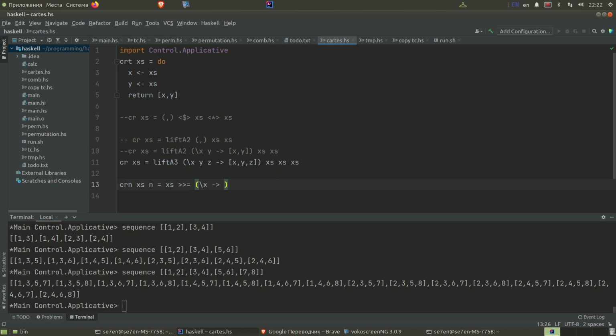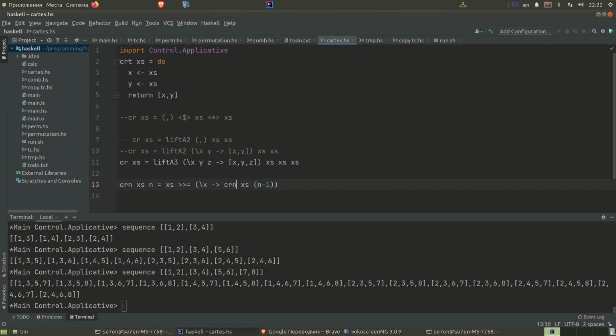To produce a monad, we will use again our CRN function and put xs as the first argument, and in the second argument we will reduce our task to a lower level.